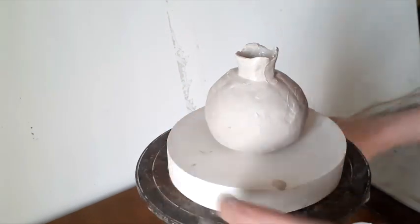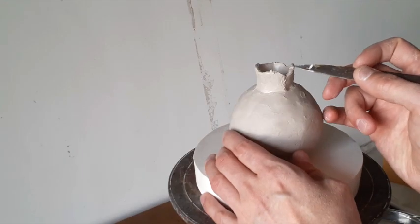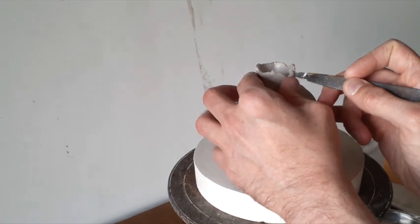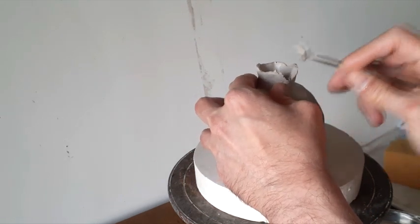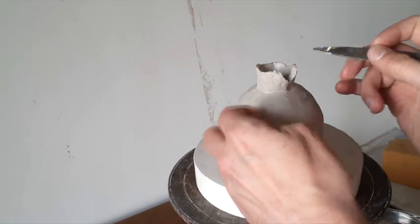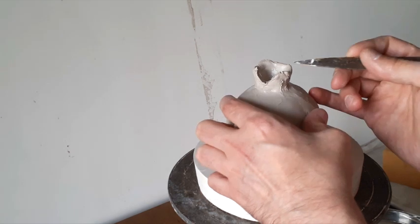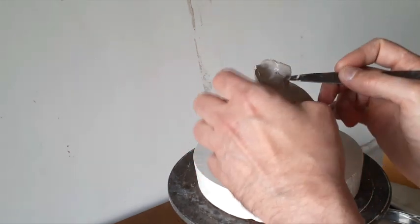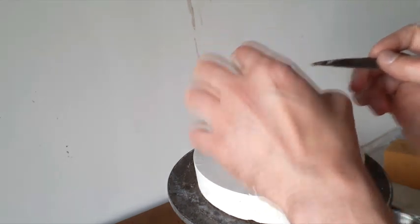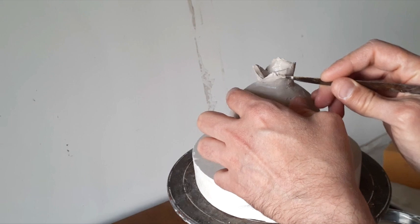For the shape of a pomegranate to be preserved, it is necessary to correct it from time to time. In the process of molding the product, it is also necessary to correct it by tapping with a spatula. Now as the tail dries, it is necessary to give it the shape of a flower. And do it with a pottery knife. Again we put our pomegranate on the turntable and trim the tail with the knife into the shape of a flower.